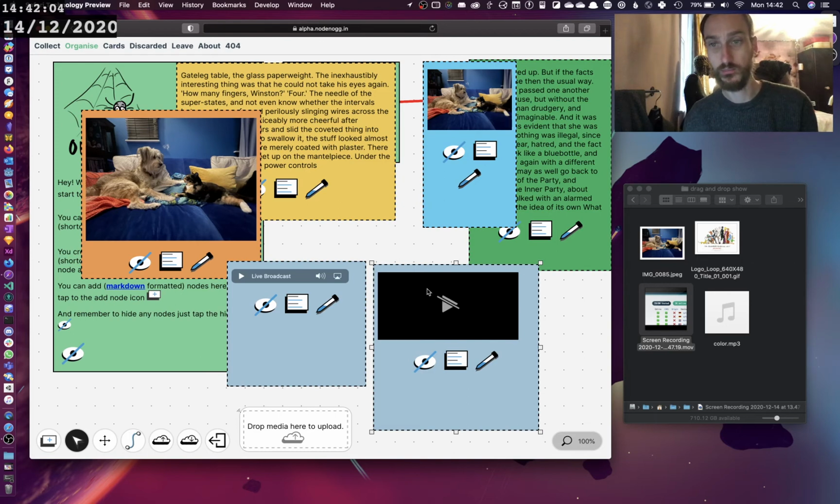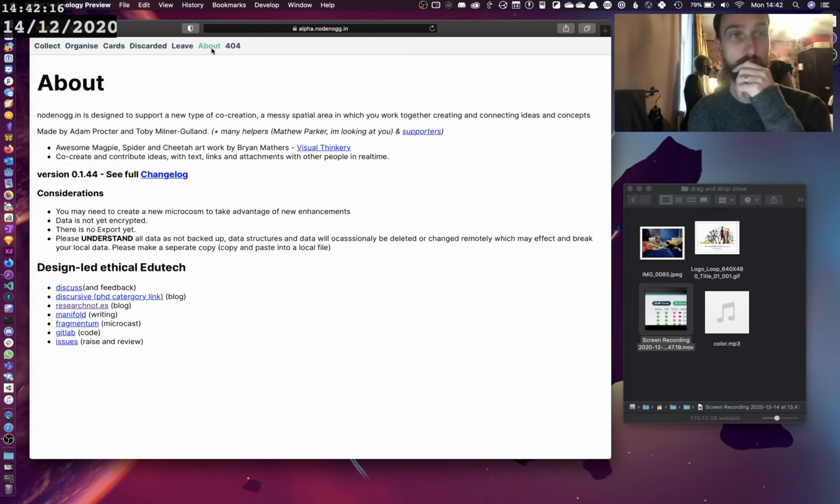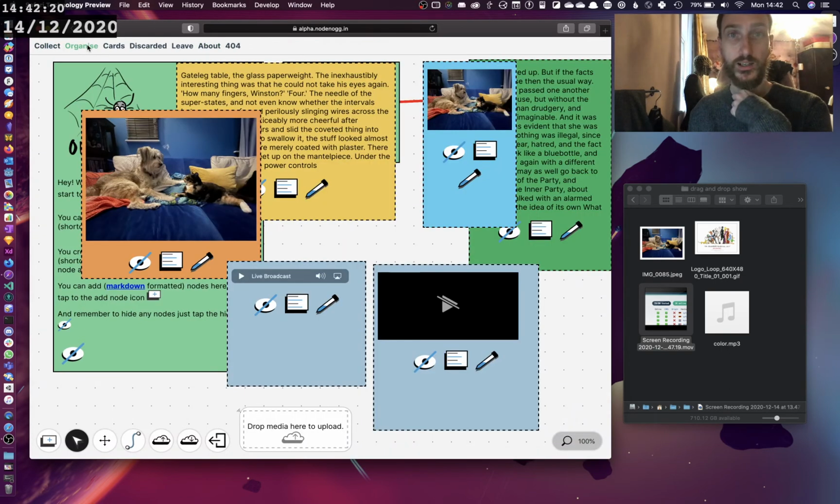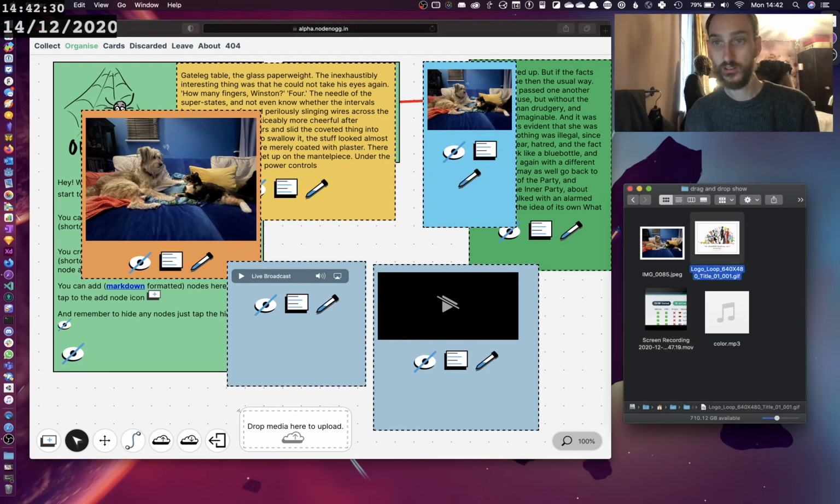Well, there's a bit of a playback issue there. Not sure why that is. Maybe because of the format that it's in. Certainly worked okay before with Firefox. Okay. So that gives you a bit of an update on the latest version, 0.144. Obviously, there's still a few little glitchy things, but drag and drop of images and other media is really, really easy now. Don't know what's going on with the GIF, so I'm going to have a fix of that.